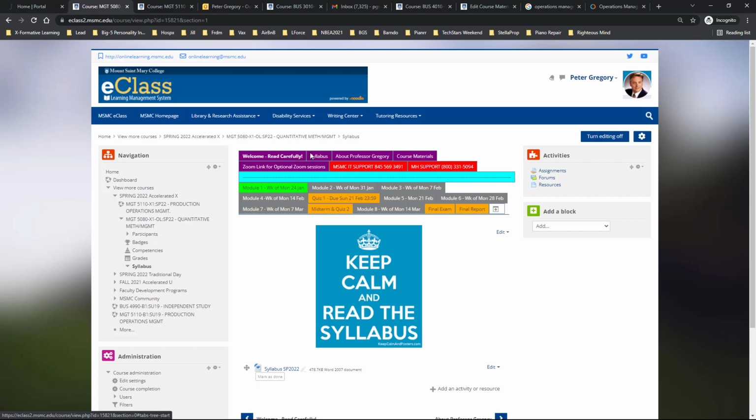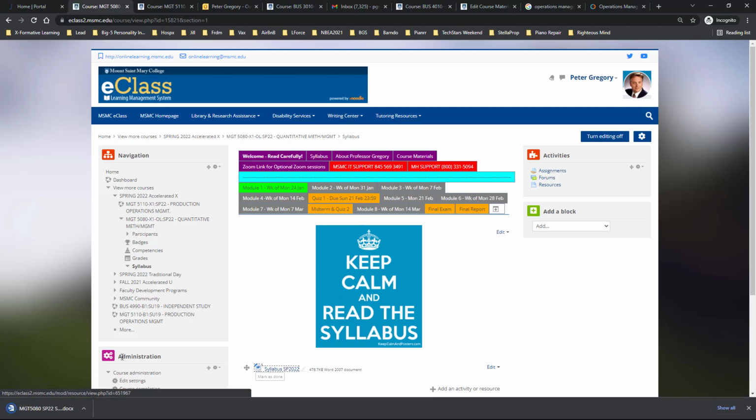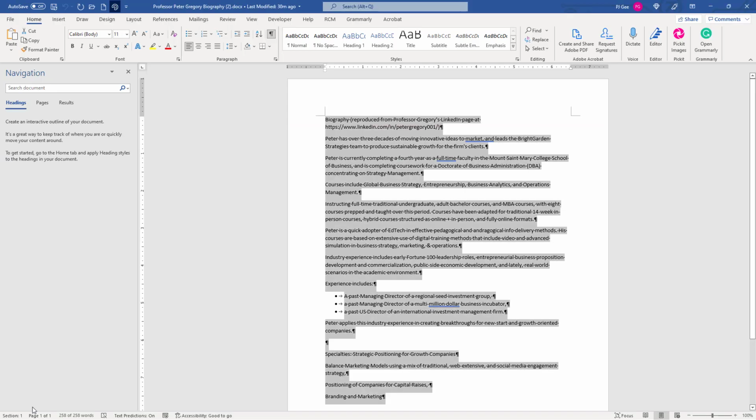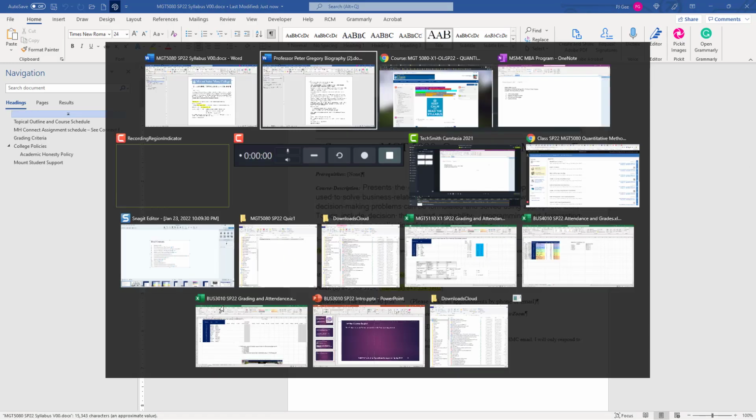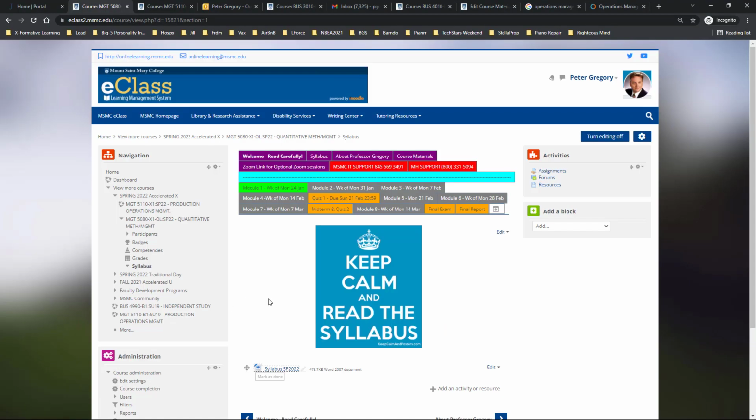For the syllabus, I'm going to go back to the start here. We took a look at the welcome screen. If you look at syllabus here, you want to download this. This is the one that I had sent out by email for the spring. I'm going to open that up right now because we're going to come back and review that. I want that up on my screen, and I want you to do the same thing. Make sure that you have it up. You can use the one I sent by email, or you can come here to E-Class to pick it up.